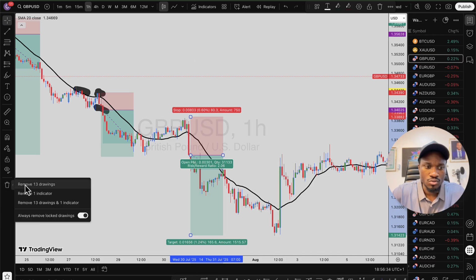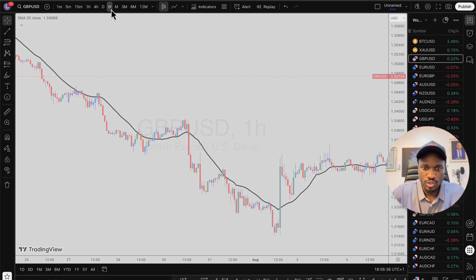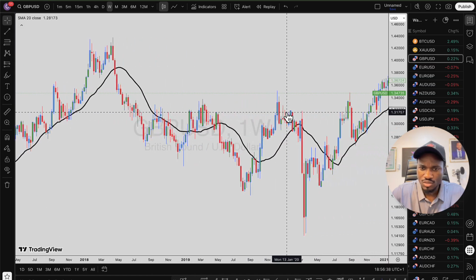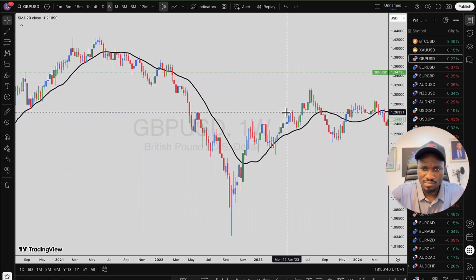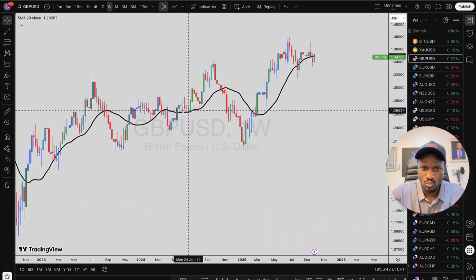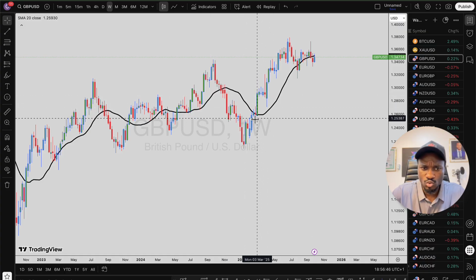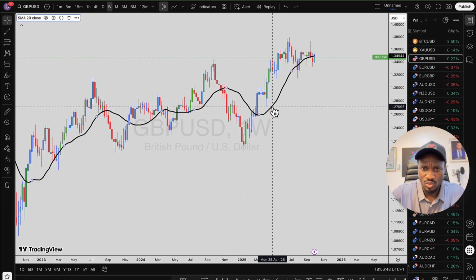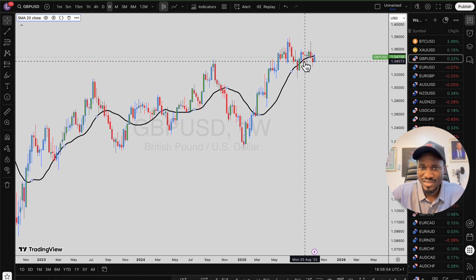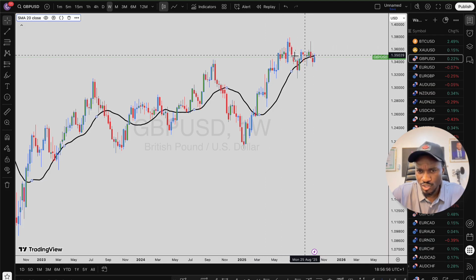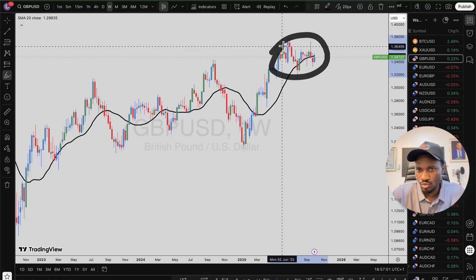Now for the swing traders, you go to the weekly chart. Your weekly chart, you analyze the direction of the market. You see it's bullish, it's bullish. As a swing trader, you should be looking out to go bullish on the swing right here. You look out for buys when the EMA moving average gives you a buy on the lower time frame. But right now we are seeing kind of a consolidation going on at this zone, so you are very careful. Consolidation is going on the weekly chart.